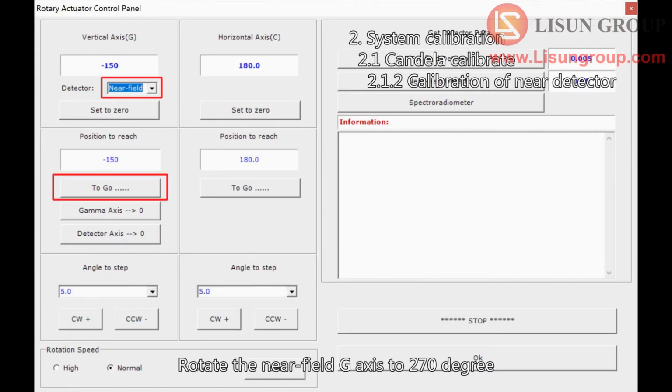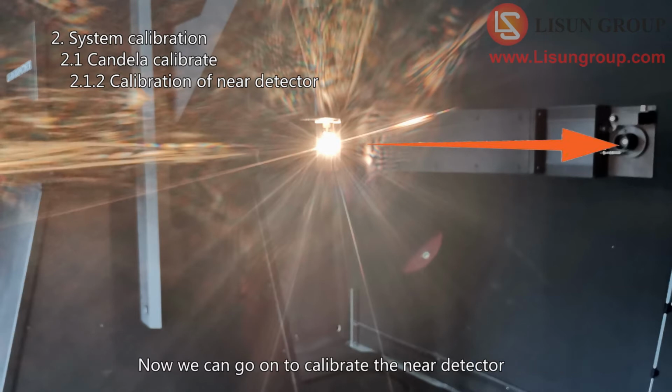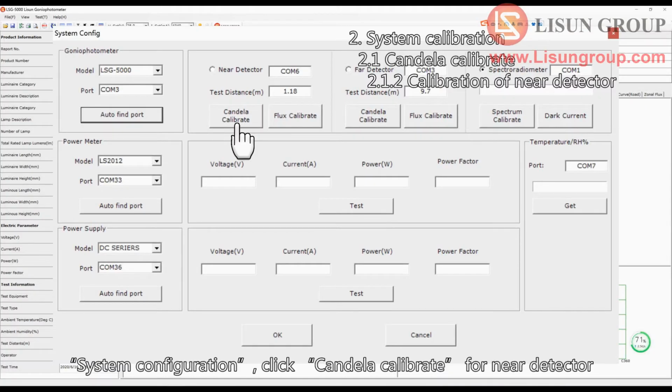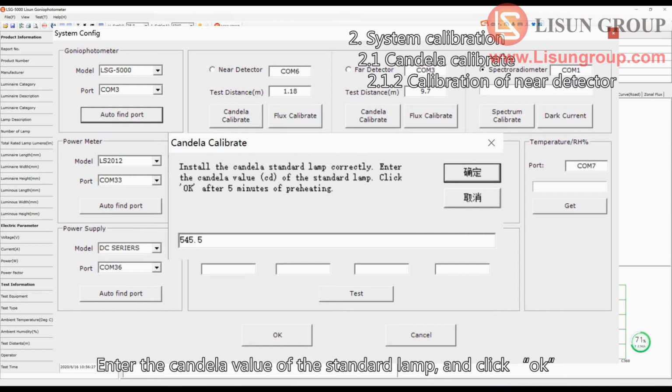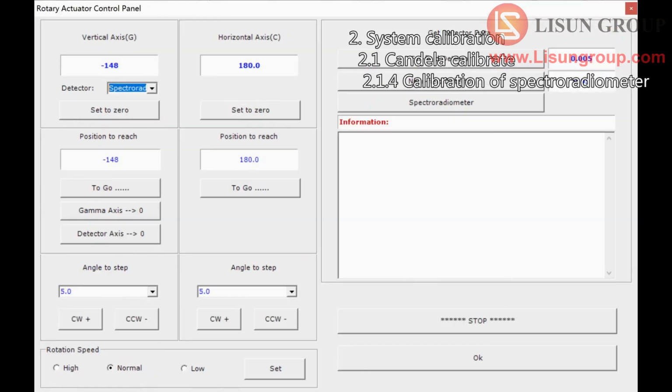Rotate the near field G-axis to 270 degree. The light of the standard lamp goes through the hole to the near detector. Now we can go on to calibrate the near detector. System configuration. Click Candela Calibrate for near detector. Enter the candela value of the standard lamp, and click OK. The calibration distance automatically appears here.